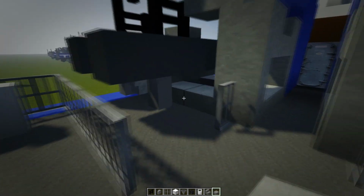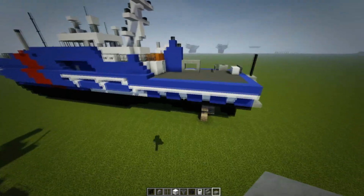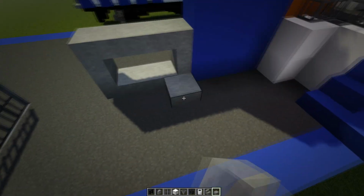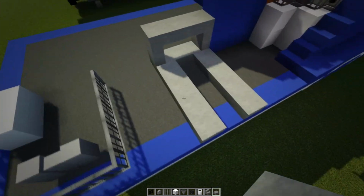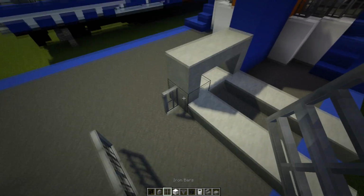Then we're going to have one, two, three. Okay. Then we're going to go to our slabs. Just going to add four. One, two, three, four. One, two, three, four. Like so. And then an iron bar on the end.